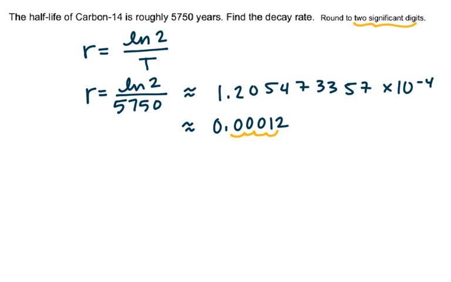All right, and significant digits or significant figures, that's something we use when we have decimals that go on. It's a way of rounding that lets us know where to stop. So we use it when we have a lot of zeros in front of a number, as we do here. So after those zeros, we have 2 significant digits, 1 and 2. So we're going to leave that as our decay rate.